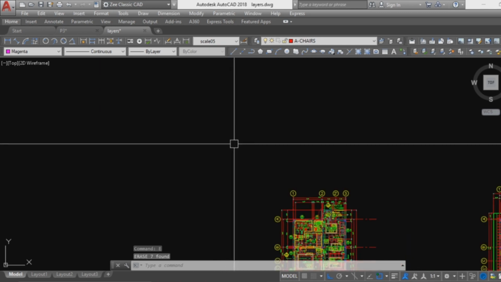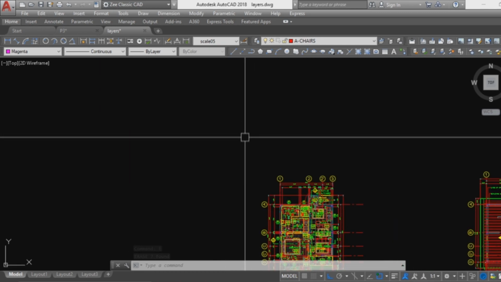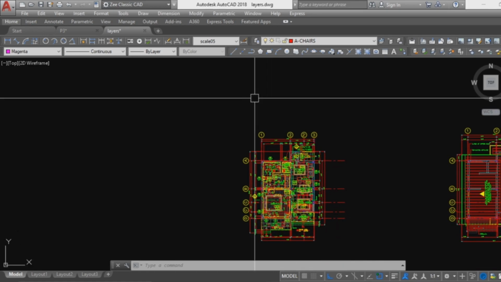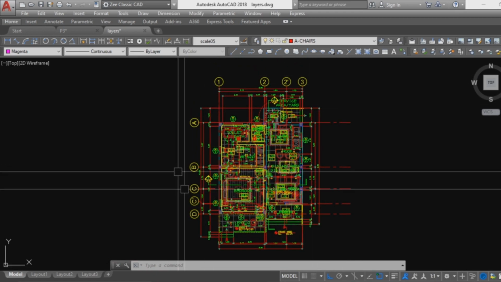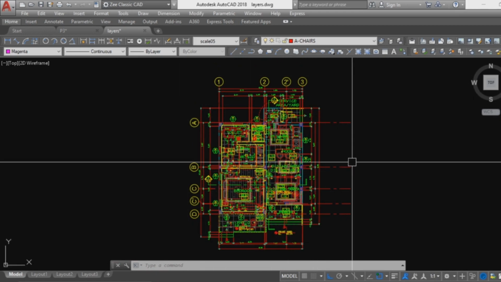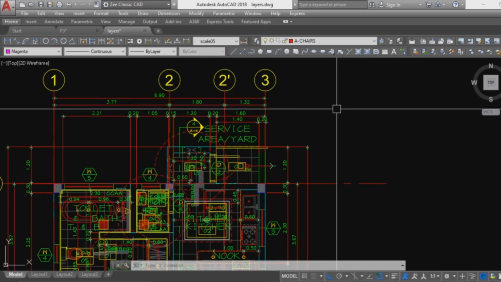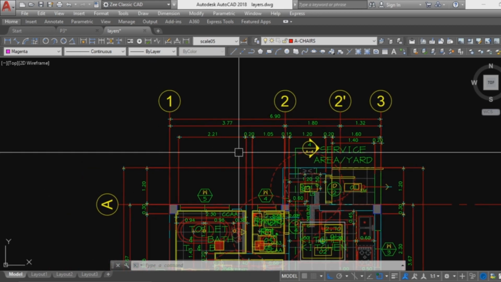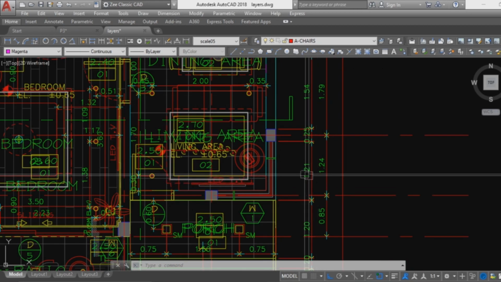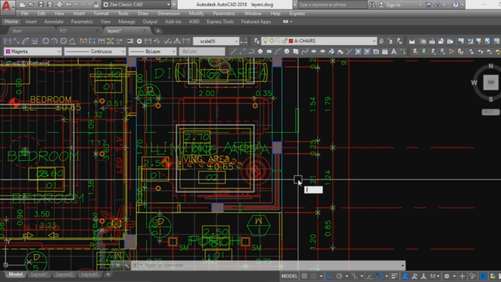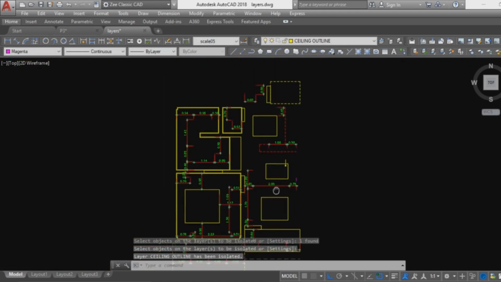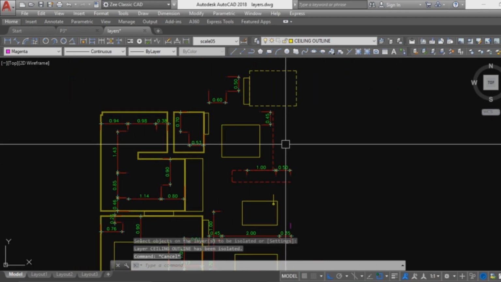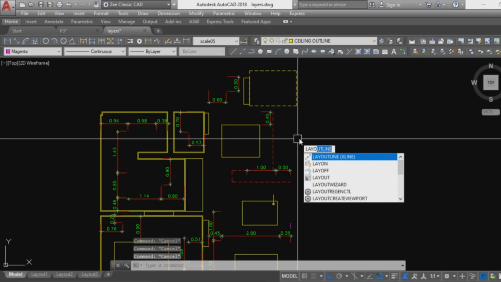Next is layers in AutoCAD. So why do we use layers in AutoCAD? This is a sample floor plan na naka-layer na. The benefit of layer is that you can isolate it. For example, you just need the ceiling layer. So LAYISO, this one, ceiling layer. There. Ang papakita na lang is the ceiling layer of your drawing. So, LAYON, para bumalik.